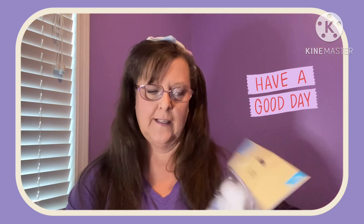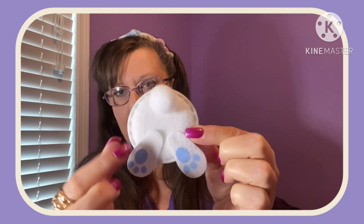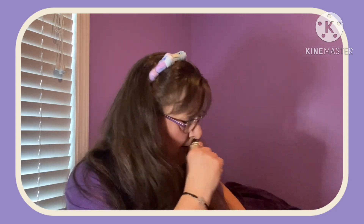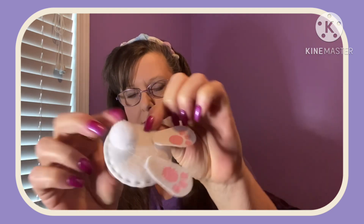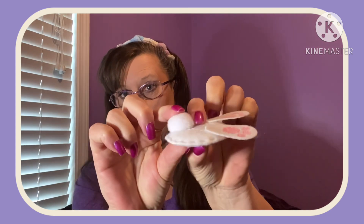Then I saw these by Crafter Square — you get six in a package and they're little Easter bunny butts. Let me open one up; they are so well made, I was surprised. Look at the stitching — when you flip it over there's the little bunny tail and his butt and his little footsies hanging out. You could run yourself a thin fishing line and make yourself a little garland or something. They had them in blue and white, and also in pink and white. They really are nicely made. There's quite a bit of cushion in here — they're kind of thick.